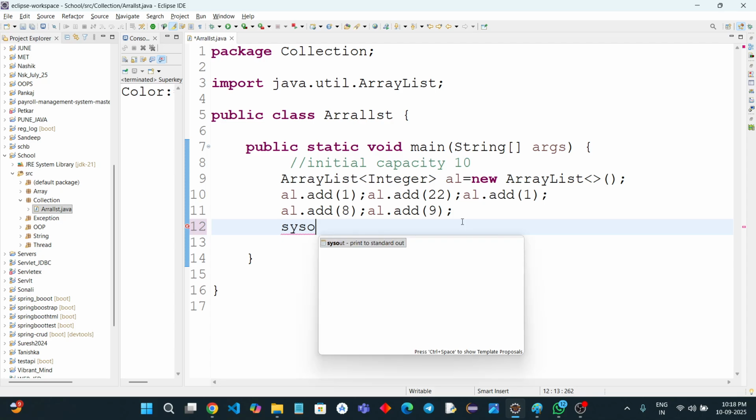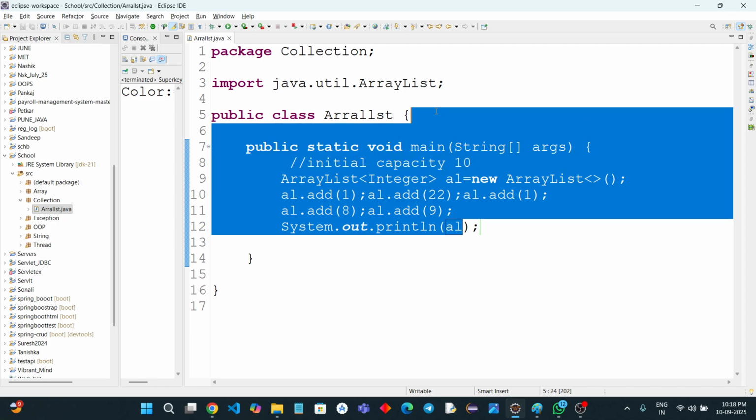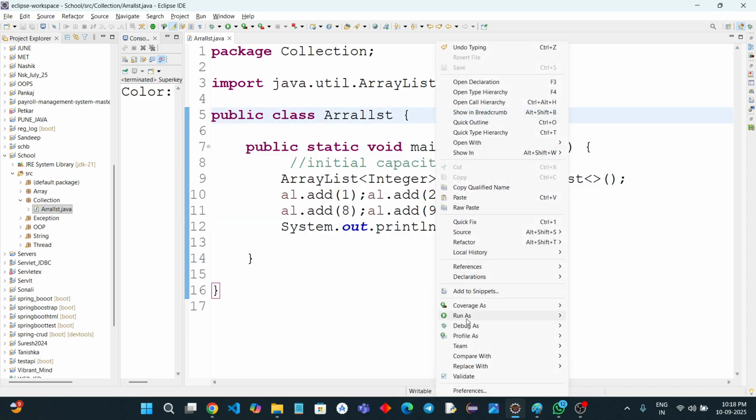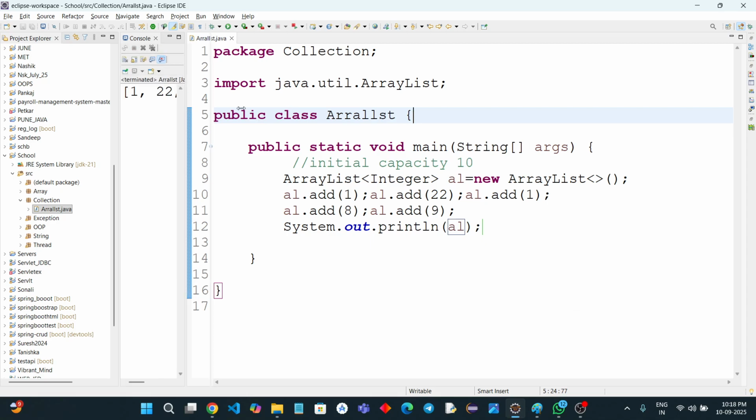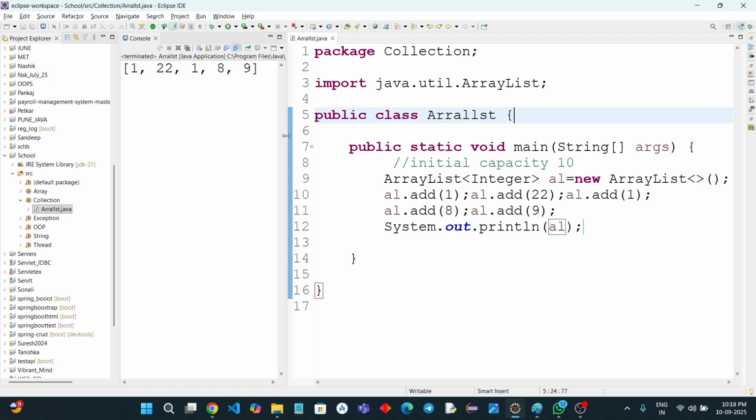Now you can simply print AL. If I run this program as a Java application, we have one ArrayList. It is a dynamic one. We can keep on adding data and it will keep on increasing.